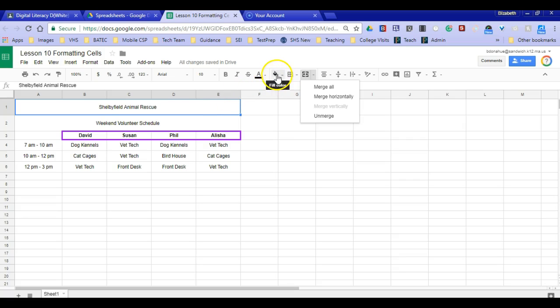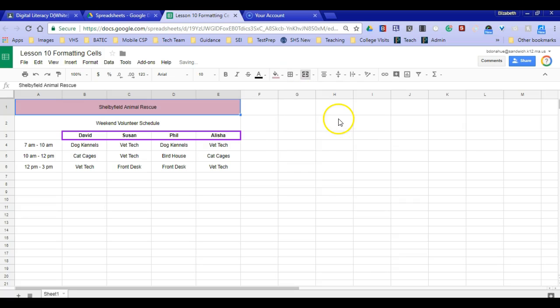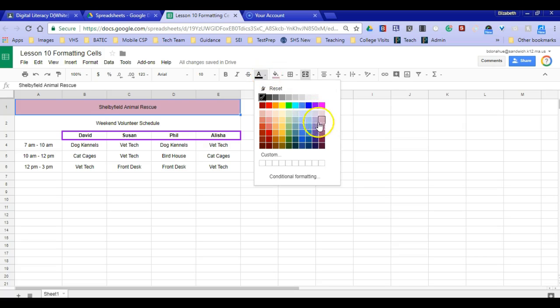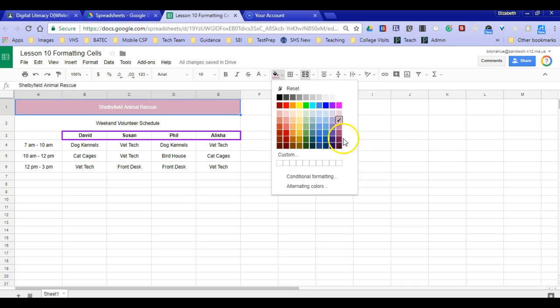So it wants us to do fill. So look, there's that fill color. It's like the paint being poured in. So that's easy to remember. So we're going to fill that in. I'm going to do a lighter purple. And for the text color, it looked like they had white. Let's see, so white is up here. Maybe the darker color looks better with the whites.